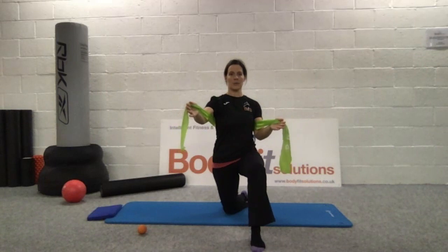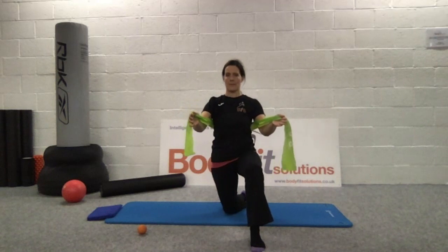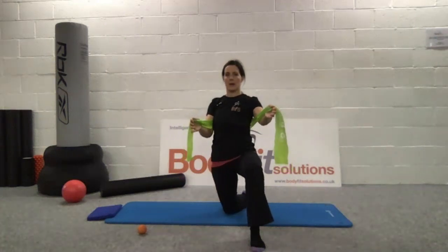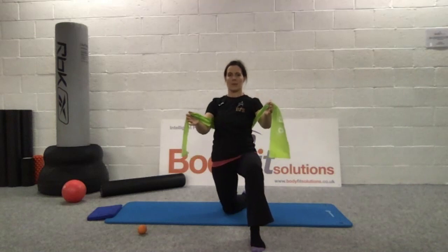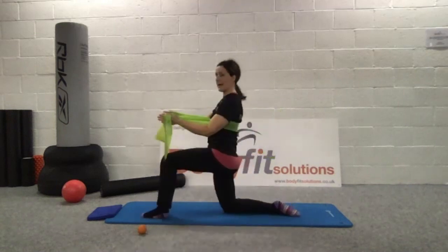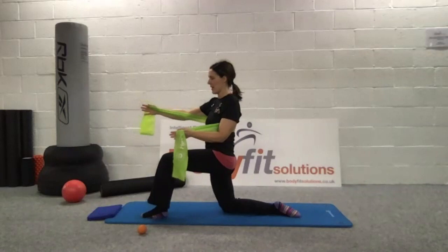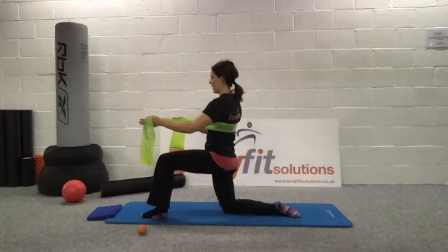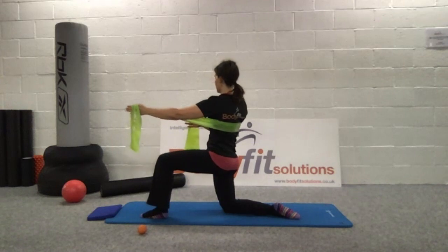And I'm just going to go into protraction, retraction. So one side reaching, one side coming back. And I'm just kind of letting the band glide across my shoulder blades, but obviously not letting them come away from my shoulder blades. Okay, from the side, I'm not letting the arm go too far back. I'm focusing on the protraction. So this side doesn't really want to retract. I can feel it, but it does want to protract. So actually it's feeling nice doing that.